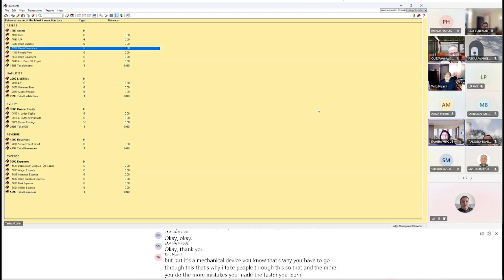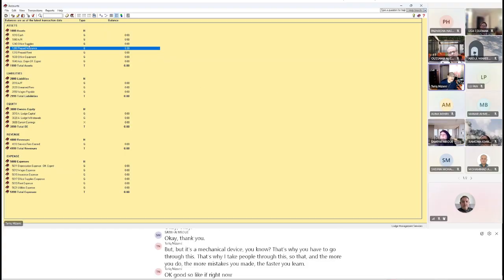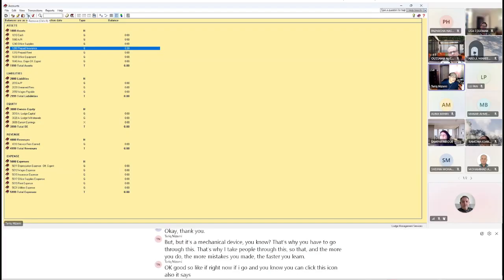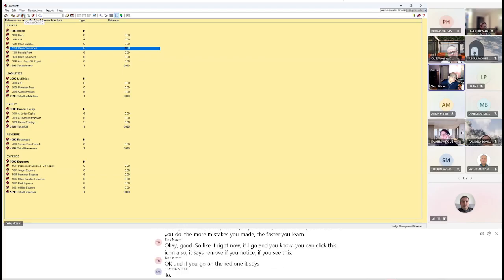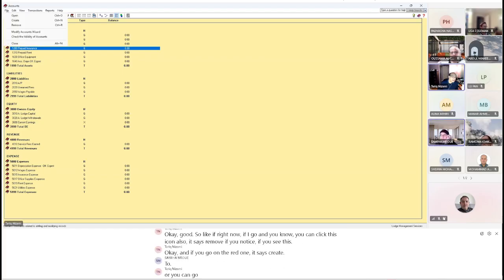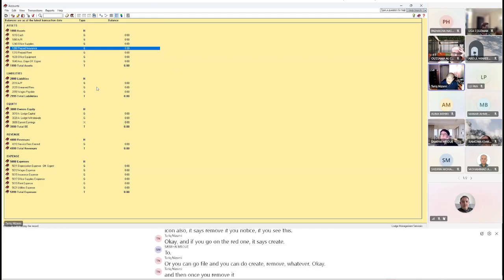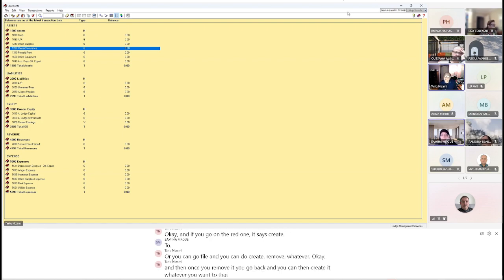You can click this icon also, it says remove. And if you go on the red one, it says create. Or you can go to file and you can do create, remove, whatever. Once you remove it, you can then create it, whatever you want, to that number.